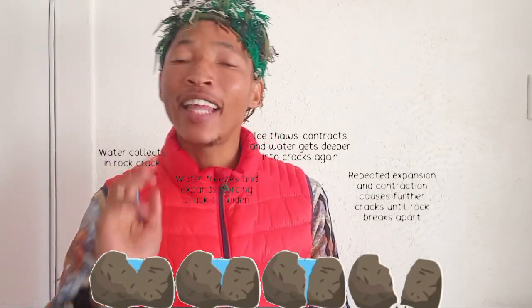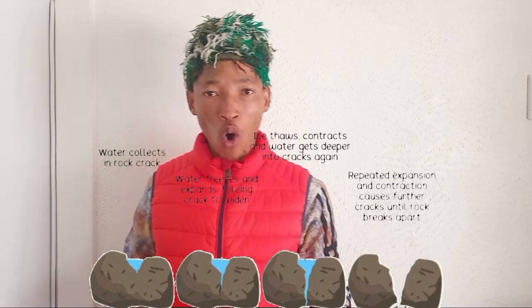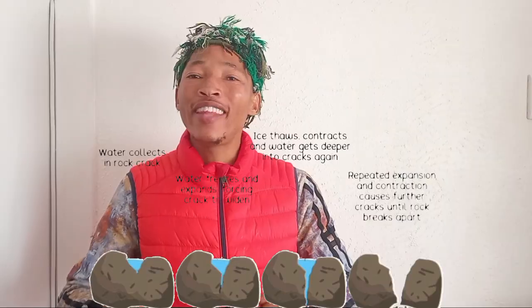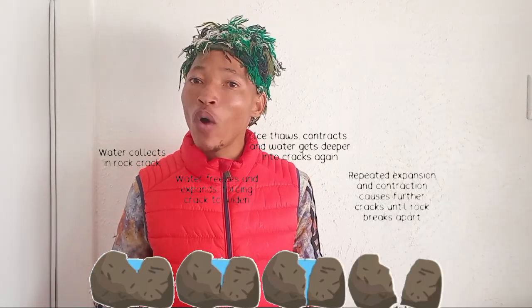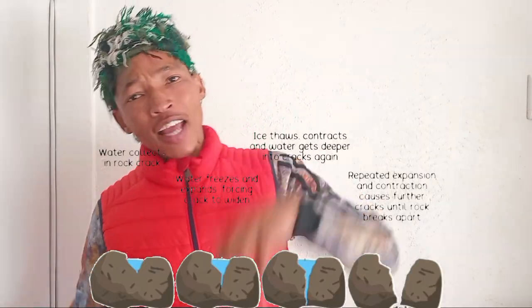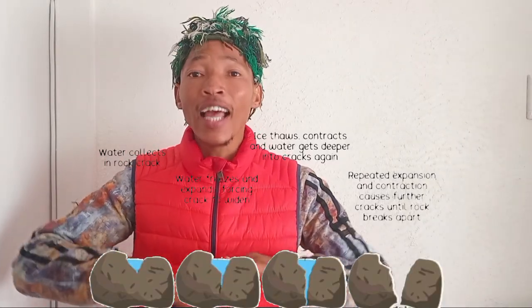And then we continued by saying there are 3 factors that contribute to breaking down this rock that you can see breaking. The first factor that we have discussed is temperature changes. This happens during the day and during the night. During the day, when it rains, that water will enter inside the cracks of the rock. And during the night, what will happen? The same water that is inside the cracks of the rock will then ice, making the crack grow bigger and wider. So tomorrow when this water melts, we see the crack will be much bigger. And then again, the same process will follow and follow until the crack breaks.